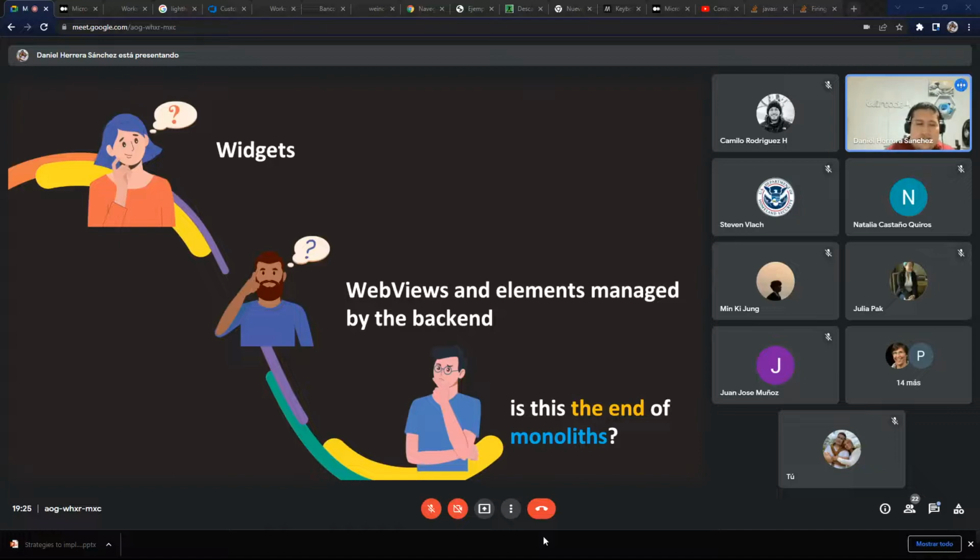But definitely, this is the end of the monoliths. You don't need to keep creating your solutions in an entire app. You can divide the build of your mobile solutions into widgets and reusable elements.